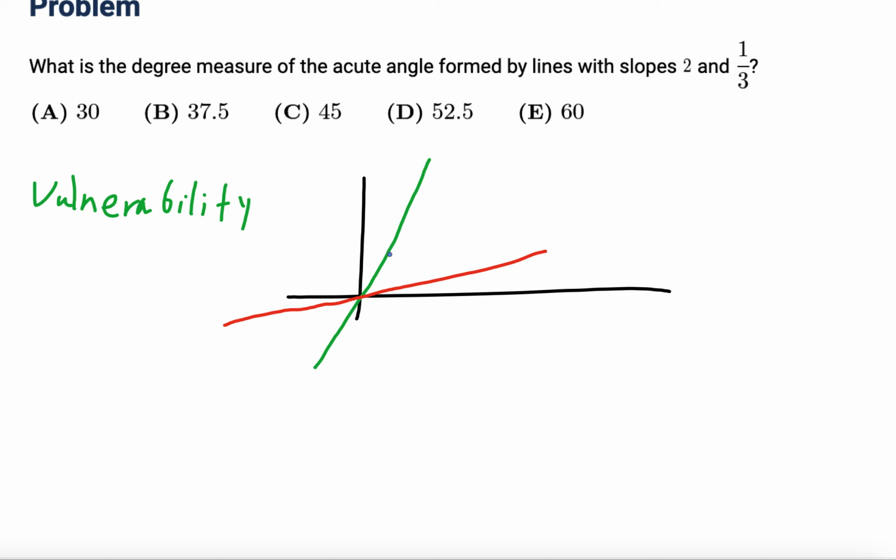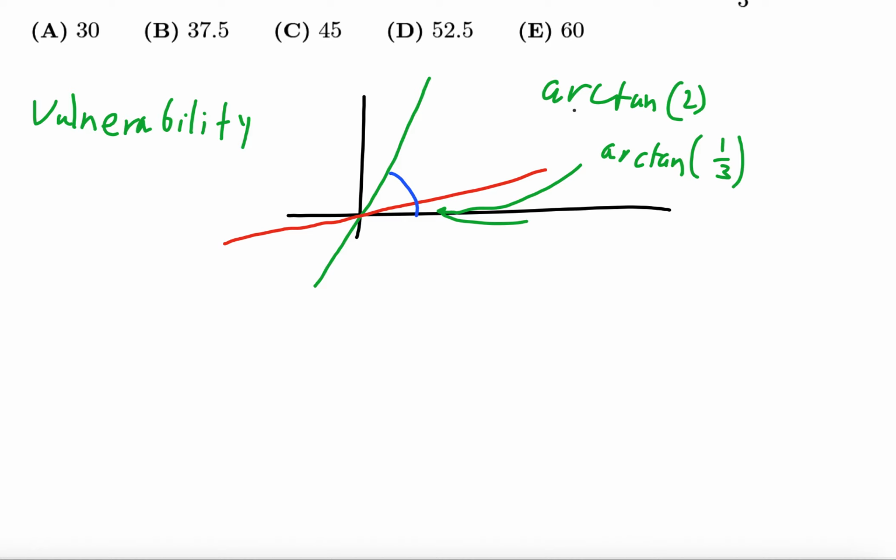The angle formed by a slope of 2 is going to be arctan of 2. And the slope 1/3 angle is going to be the arctan of 1/3. Because the tangent is the slope of the radius from the unit circle, the arctan is the angle formed by that line. Now I can approximate arctan of 2 and arctan of 1/3 using Taylor series from calculus. So I have this crazy sigma on my paper while I'm solving this problem.